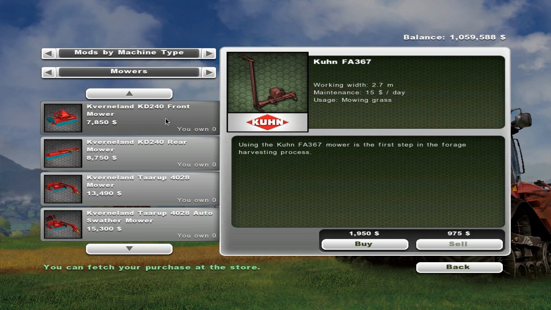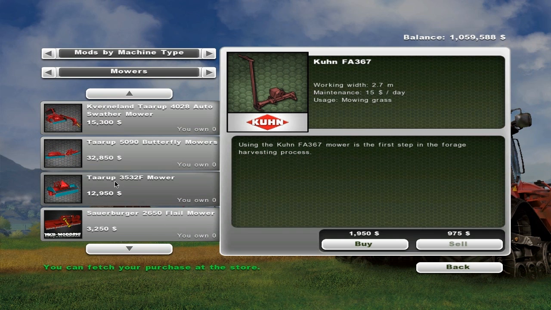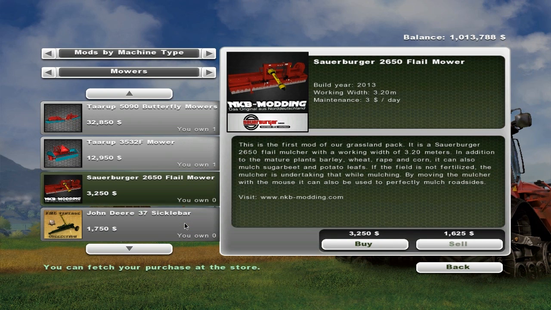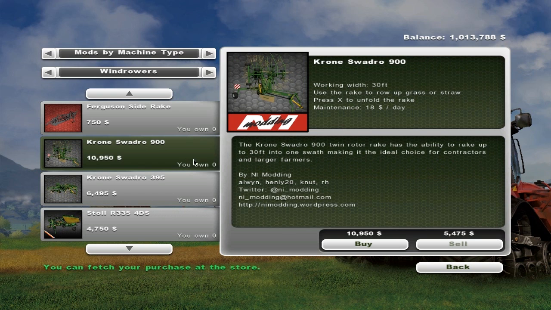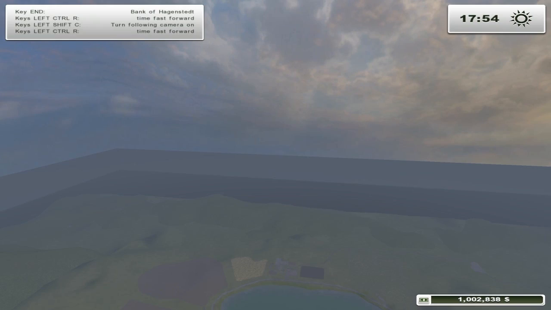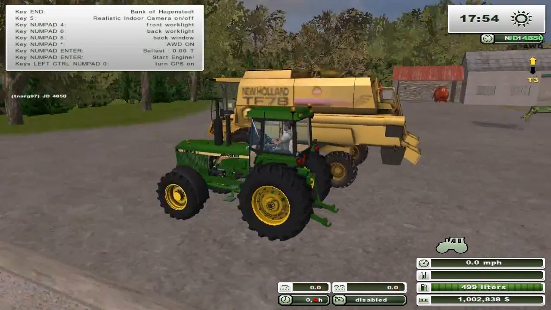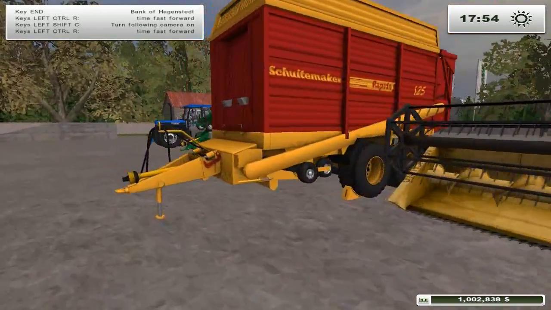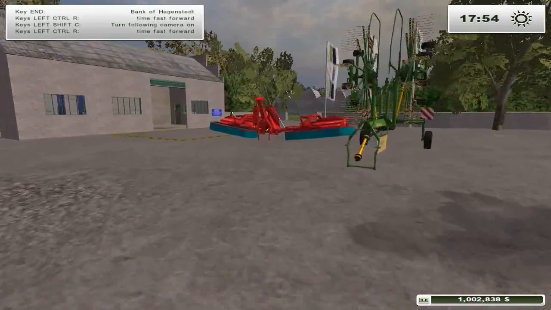Right, let's get mowers. Go with these ones here, I think. Go for the big windrower. Right, let's... oh, I got a bit laggy there. Right, that's okay, I think. Oh, up in the sky. Wrapper. Oh, that's a bit of a weird texture, but that will do.